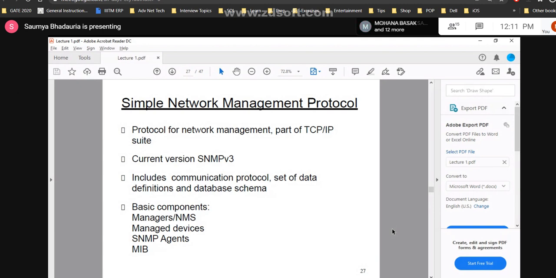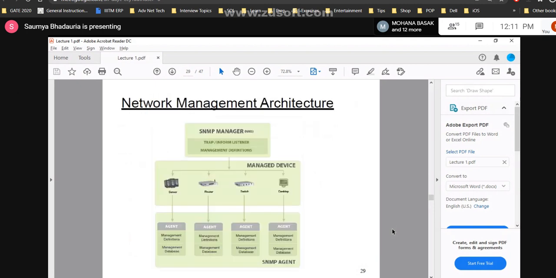Okay, now in case of an SNMP manager, let's see, this is a diagram which shows that this is an SNMP manager. This link is the proper internet, or these are the devices which are present in a proper internet interface, and these are the agents. So this is a manager and these are the clients.